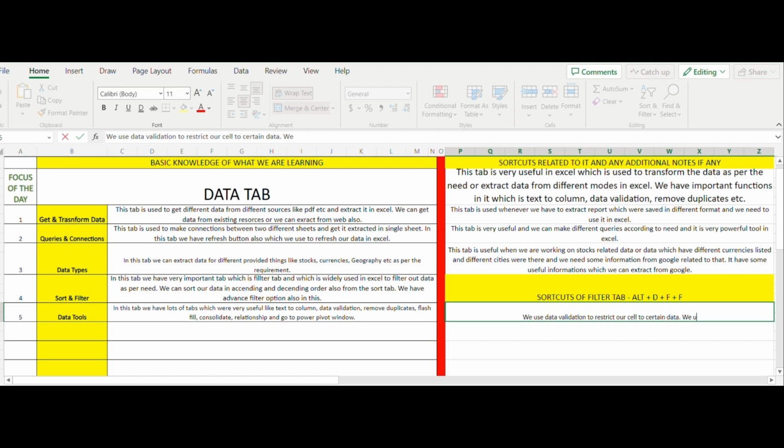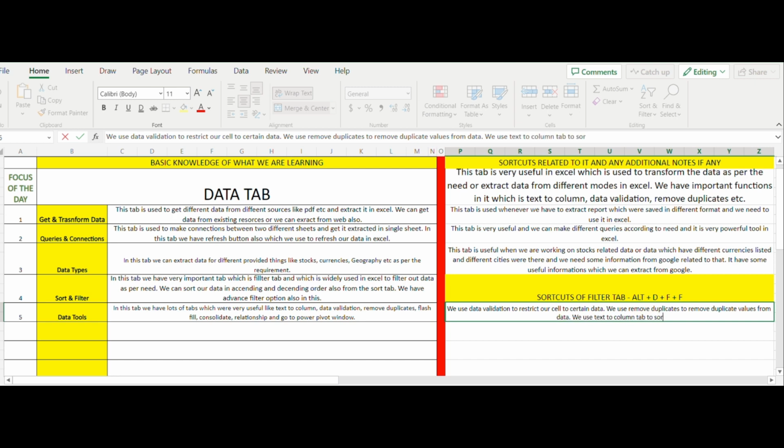Then you have flash fill, like if you have put 1 to 3, then you use flash fill, it will put the series accordingly to your data. Then you have consolidate, then you have relationship, and go to power pivot table window.